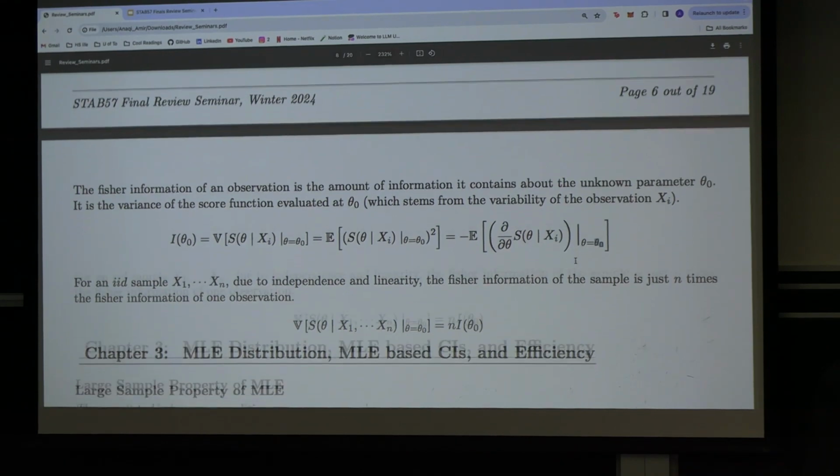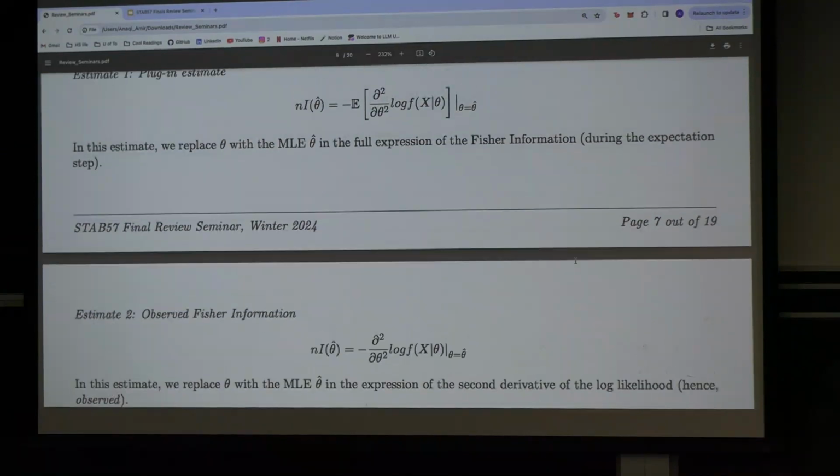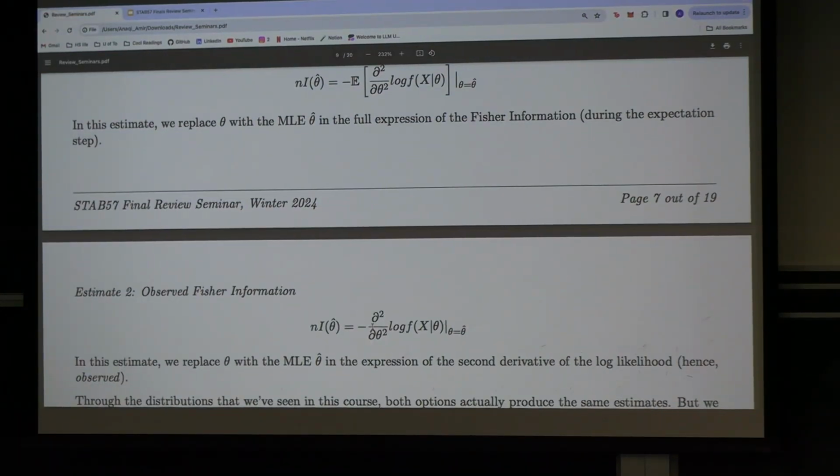So this Fisher information, you can either plug in the MLE over here instead of the true parameter, or you could go a step further and you can say, I don't care about the expected value of this double derivative. I am just going to take a look at my current sample and then compute the double derivative, and I don't care about the expected value. What I have right now is a good enough estimate, and I'm just going to plug it in right here. Right? So there's two kinds. We're only going to be doing observed Fisher information because that's what your professor has told, right? That you're going to be focusing on the observed Fisher information instead.